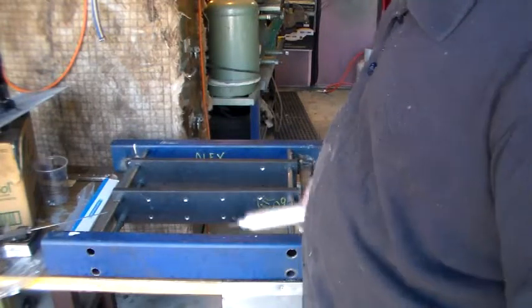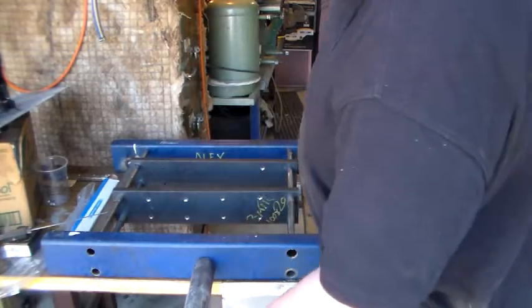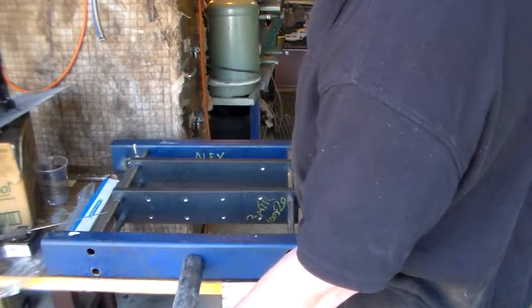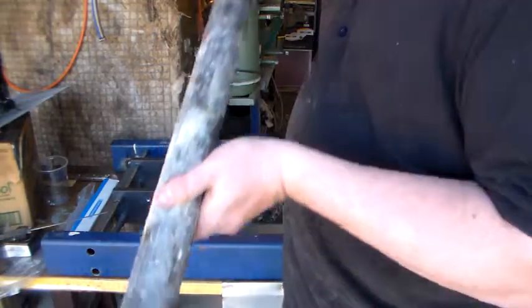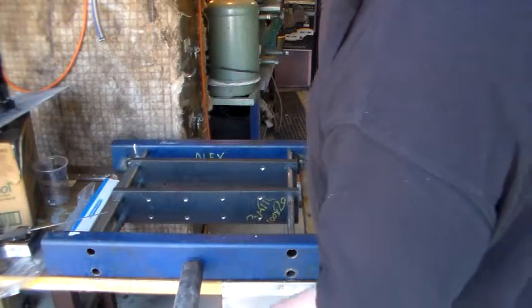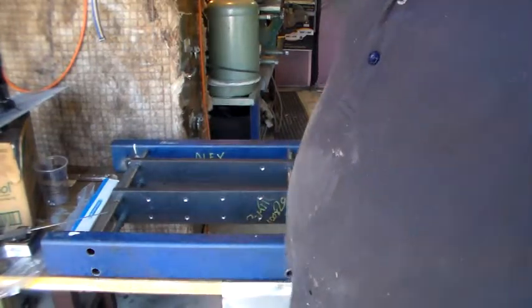I really just want to get this thing going. So the plan for today is to find a spot to place this in the middle, get a hole through here, get our holes drilled in this for the pin, and push that through. So I'll make some progress on that and I'll bring you back.